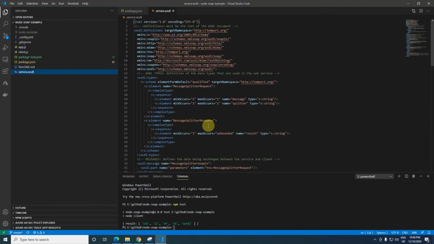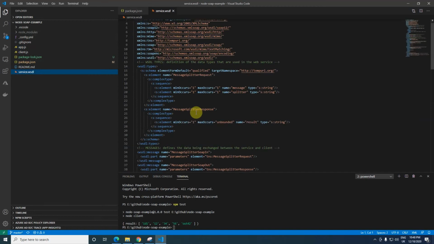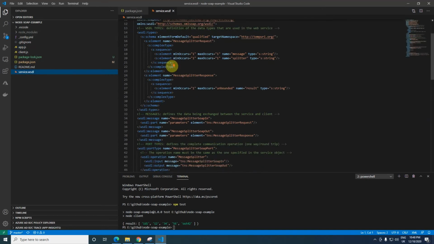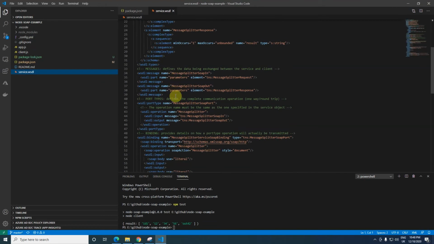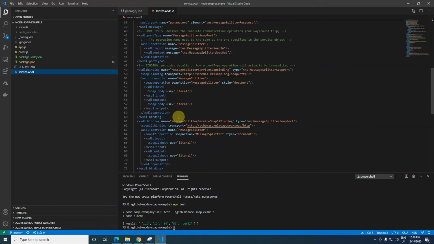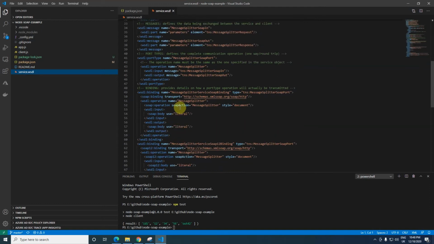Here it is. This is the WSDL file containing embedded type definitions, and here are the messages, and then we have here bindings and the port, and here is the port type with the message splitter.